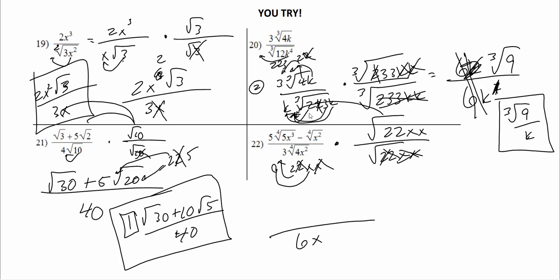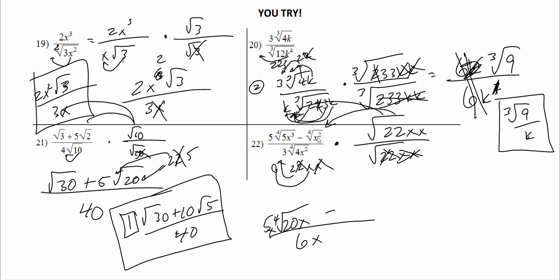Distribute, distribute, distribute. Okay, I can't do anything there, so that's 5 times 4. 2 times 2 is 4, times the 5 is 20. Okay, so that is inside your root there, the fourth root, and then the 5 is out there. And then x to the third and an x squared. Okay, well, that means I have 5 x's. That means one of them can get pulled out and one's left inside. So pull an x out, leave an x inside.